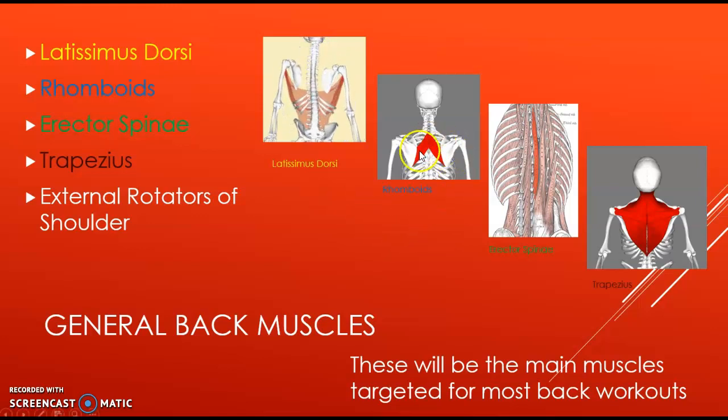When you look at rhomboids, this one's not turning around, so I don't have to wait for them to come back around. The rhomboids themselves originate on the spine and then attach out on the shoulder blade. And when they contract, they pull the shoulder blades together, they adduct them, they also rotate the shoulder blades slightly, kind of in an inward and upward direction. So rhomboids and lats, those are the two biggies that you'll usually focus on in a gym. People will do lat pull down wide, lat pull down narrow, and they'll do seated row, dumbbell rows, etc.